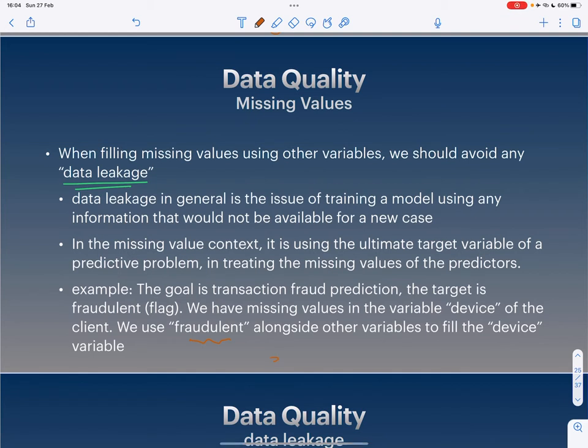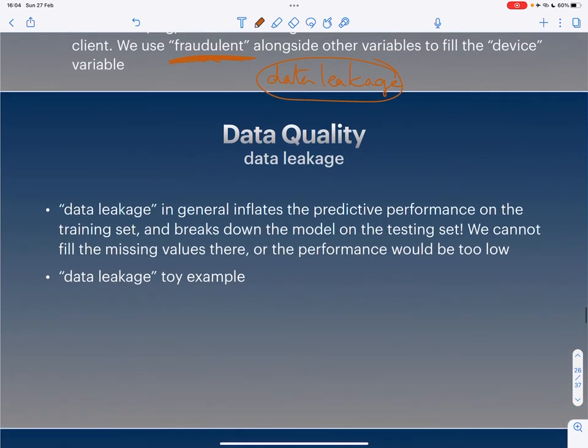And this is a case of data leakage because we are using the ultimate target of the problem to impute the missing values. So data leakage in general inflates the predictive performance on the training set and breaks down the model on the testing set. We cannot fill the missing values there, or the performance would be too low. So there are many problems regarding data leakage.